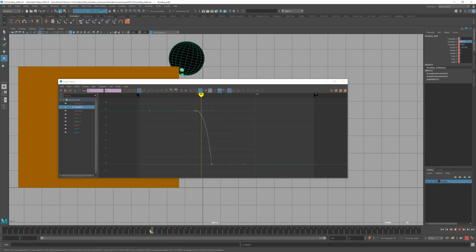So you can see it's falling too soon now. So let's have it fall about then. So select those two keys, shift it over. That's a little late. Let's shift it back, maybe 2. So now we're running into that weird issue of it maybe going too slow for the fall.